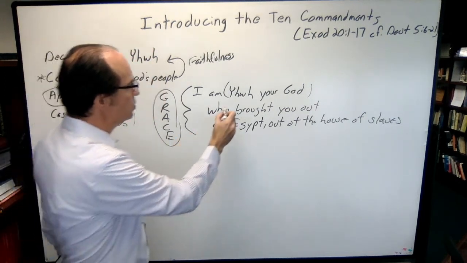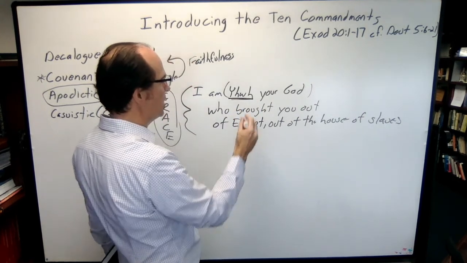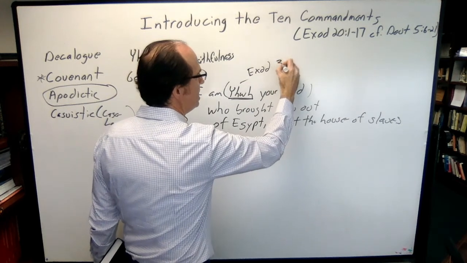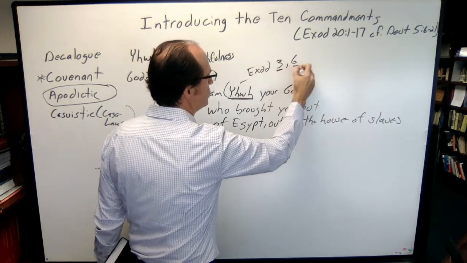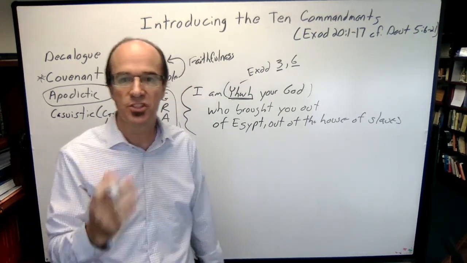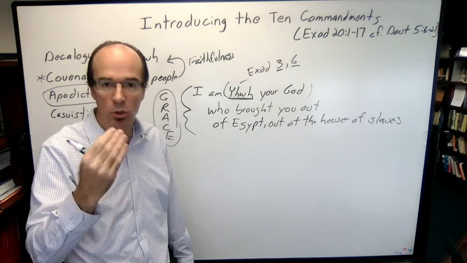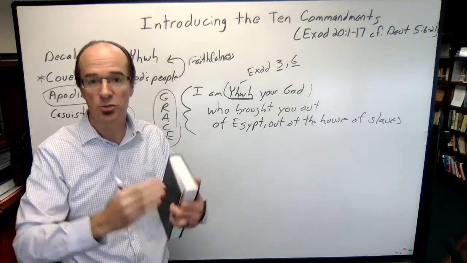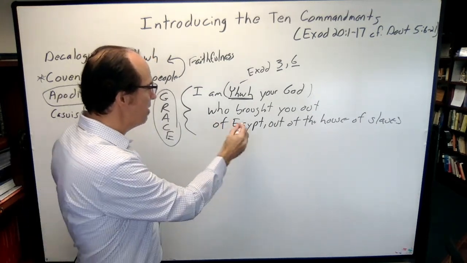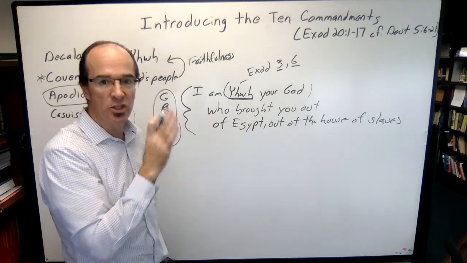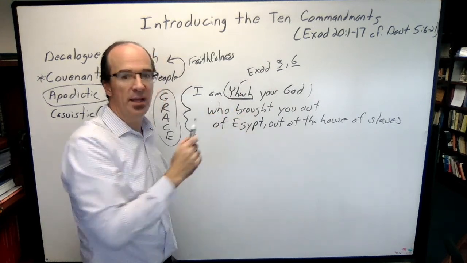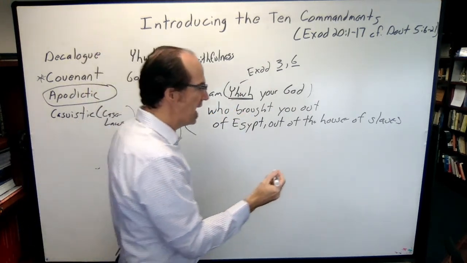We've already talked about covenant, so we know that Yahweh is Israel's God, and we know that Yahweh had a full revelation of what that name means in chapter 3 and verse 6, where it's introduced. And then we saw in the Passover account and the account of the signs how we learned about who Yahweh is, especially Yahweh's power over the gods of Egypt. And then we have this principal historical claim. Israel's laws are rooted in the claim that Yahweh brought God's people out of Egypt, out of the house of slaves.